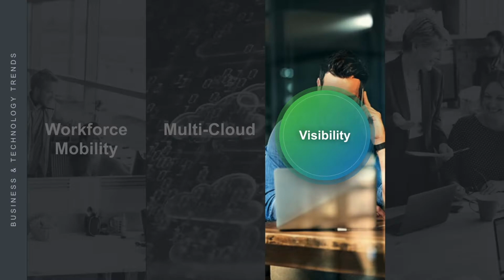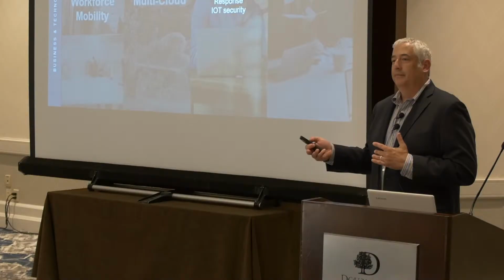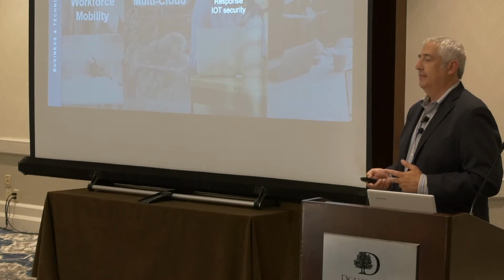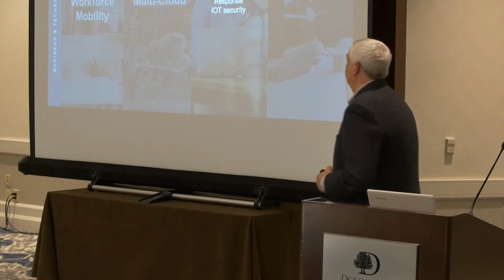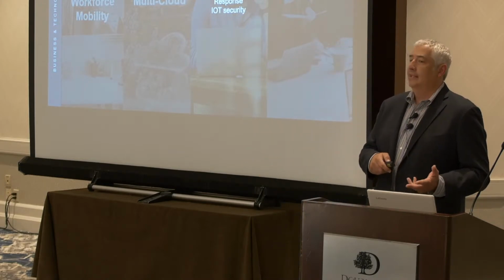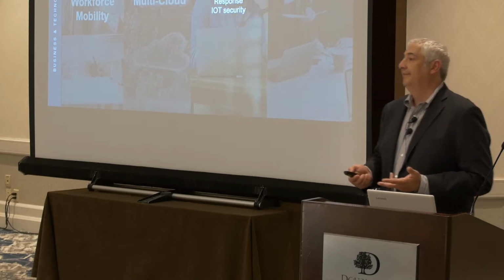On the visibility side, how many people today are concerned or have been talked to about IoT threats? Again, an overwhelming majority. Certainly that is very key. So in a complex data center environment, and now you have hybrid cloud, public cloud, how do you get visibility and intelligence on all the users and their devices that are actually accessing corporate resources or corporate sensitive data? Not only that, but without that intelligence, you don't have the analytics that you need to take it to the next level and actually do informed response or automated response. So if you can't see it, it doesn't exist.